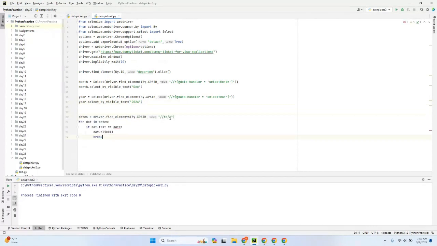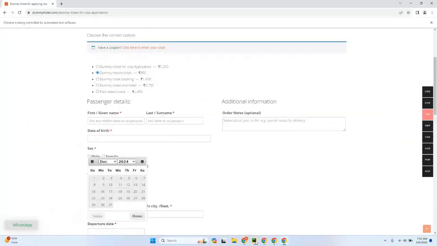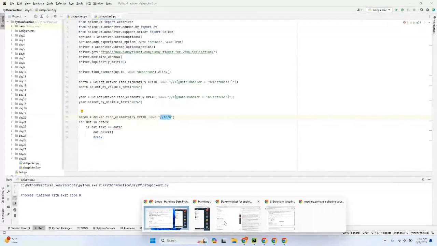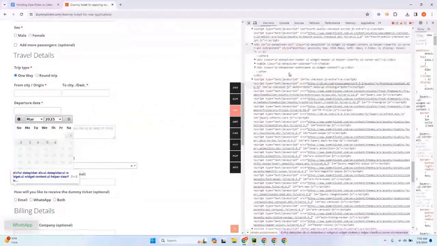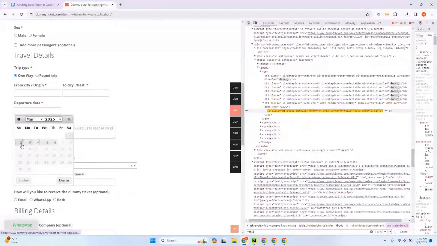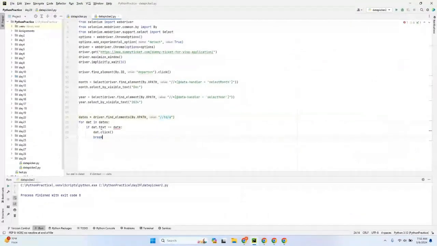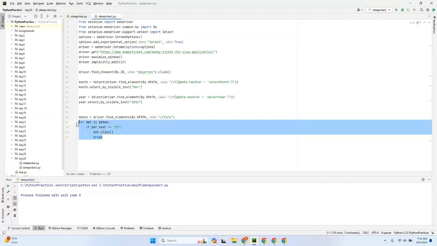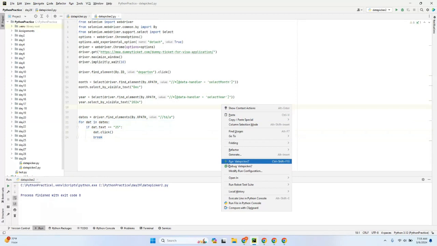Very important. You can take this particular locator and you can try to check whether the locator is matching or not. And you can try to Control F, Control V. Yes, it has 6 elements. So that is the reason why it is showing 6, this particular locator. You can use that and you can select the particular date. Instead of date, what I am doing, I'm just specifying the value. Suppose you can take 25 only. So once my date got selected, I need to come out of this particular loop. That's it. Run date picker 2.